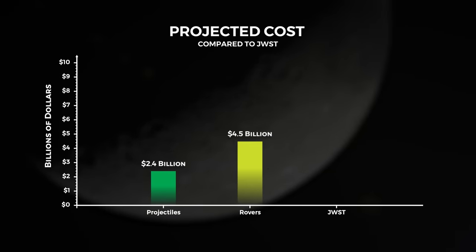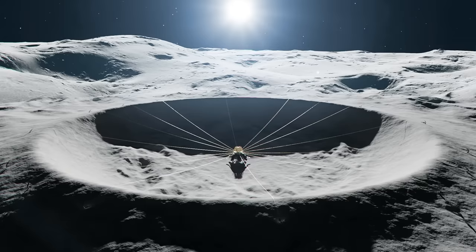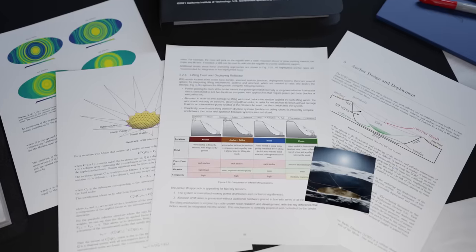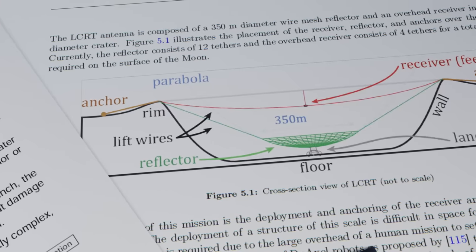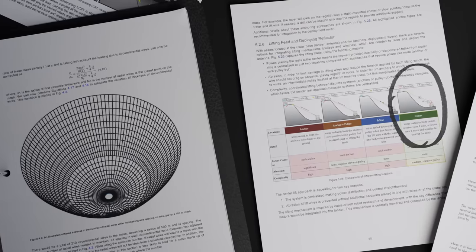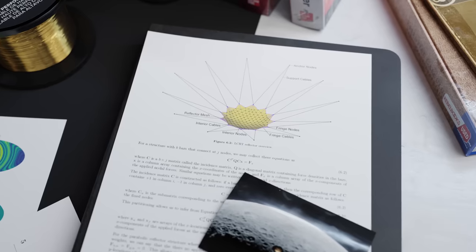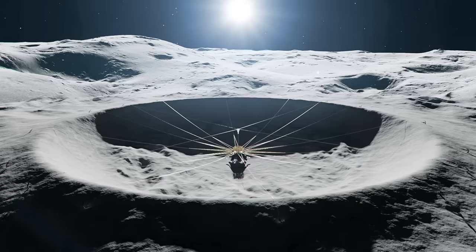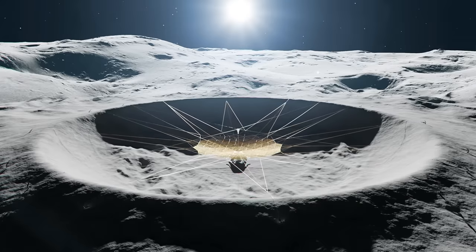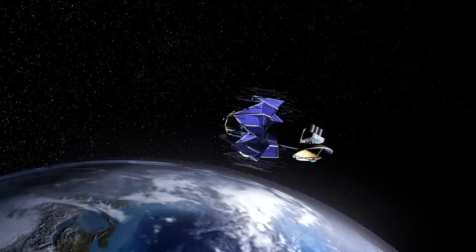It's estimated that deploying the wires with rovers would cost $4.5 billion. For comparison, the James Webb Telescope costs $10 billion. Once deployed, these anchors are the skeleton upon which the rest of the structure is built. The antenna receiver is raised to the focal point of the structure first. If deployed by individual robotic anchor points, the tensioning of these wires could be done from the anchor points, but this would pull the wires along extremely abrasive lunar regolith. Ideally, a robot pulley system can climb the existing anchoring wires and deploy these structures without causing any more friction on the crater rim. Next is the reflector mesh, which will be made from an ultra-light reflective material like gold-plated molybdenum. To deploy the reflector, guide wires are pulled to the top of the anchoring wires, which in turn will unfurl the wire mesh, carefully folded aboard, inspired by origami.